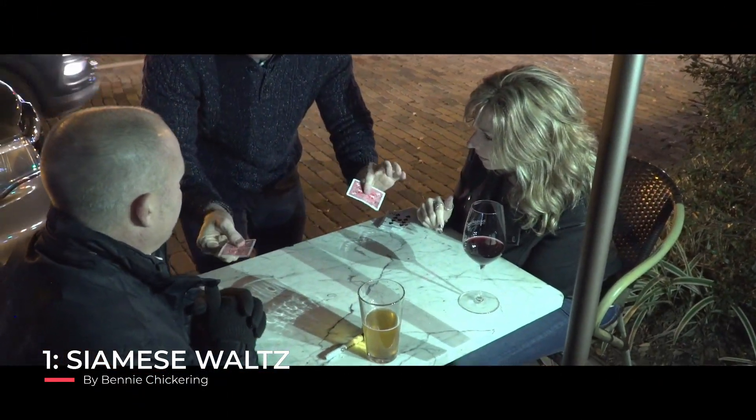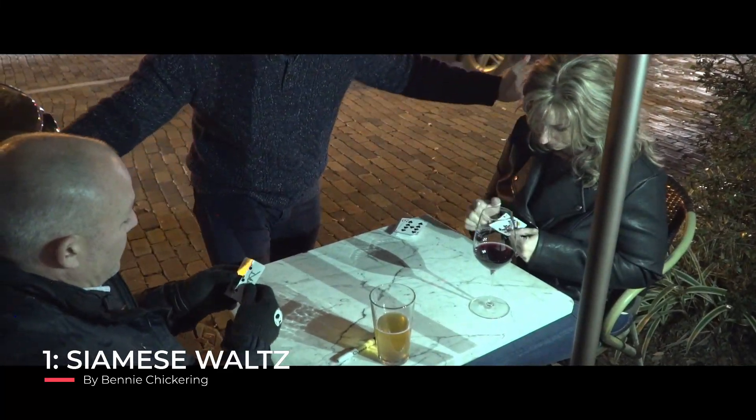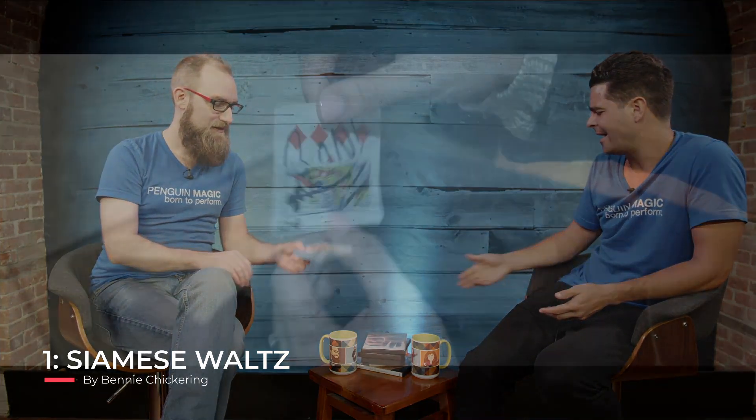Anniversary Waltz seems more special for the bride and groom, and Siamese Waltz is also something to consider for television because it's that strong and not that hard to do — actually easier than Anniversary Waltz, since the tearing of the card is what makes it happen. Not that Anniversary Waltz is hard at all. I don't think anything on this list is terribly hard — a lot of this stuff is pretty accessible material. It was a weird list — we got a little combative. I think we could have been more clear on the theme.